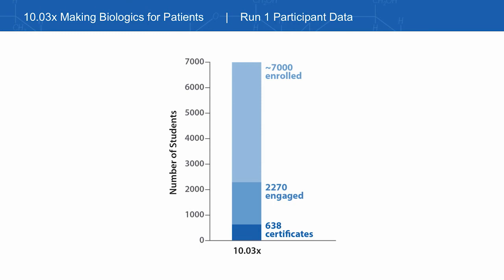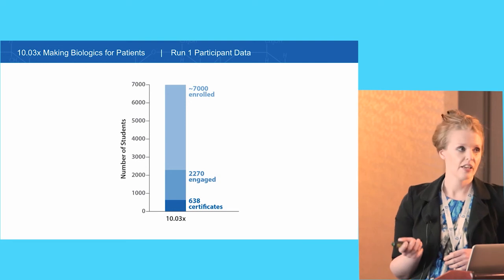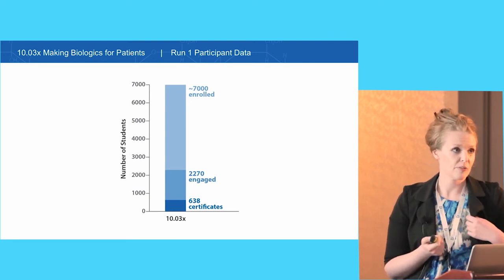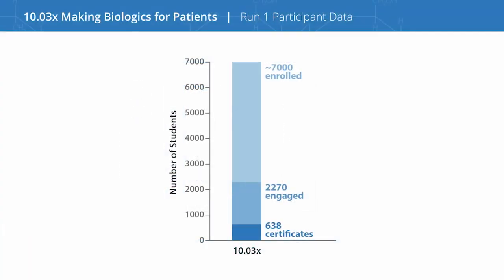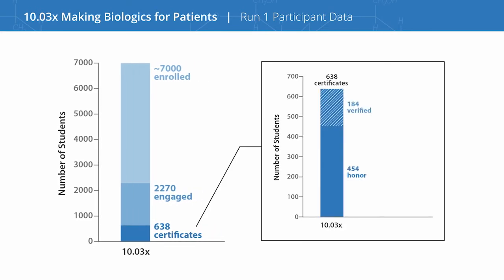And this is actually a very common trend in online learning for far more people to enroll in the course than who actually complete it. But in this case, it was encouraging that about 10% of those who did enroll did complete the course. So from this slide, I'll go into the breakdown of certificates. So 454 of them were what they call honor certificates, and they'll get those just if they complete the course. You've got an honor certificate.